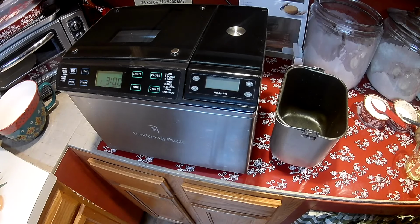Today I'm going to be making yeast rolls in my bread maker. I have the Wolfgang Puck machine, but you could do this in any machine that has a dough setting. Or you could just use it as a bread recipe and bake it right in there instead of hitting your dough option. You could do your basic bread option.